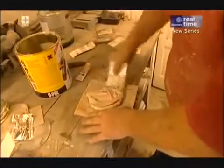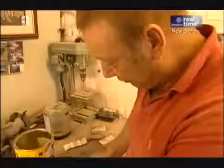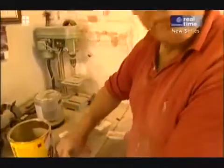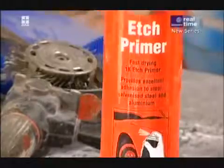With the temperature in the 30s, Charlie won't be adding so much hardener to the mix. In the winter, you want it sort of pink, so it goes straight off. In the summer, you just slow your hardener down, otherwise it's just gone off before you can get it on the panel. You're stuck with a great dollop on your board.